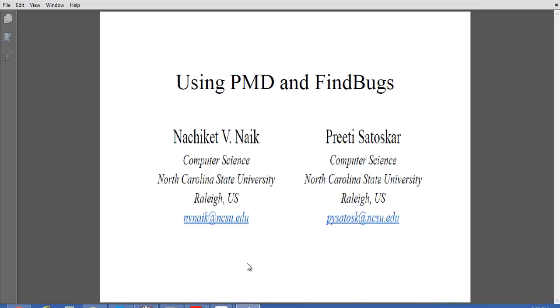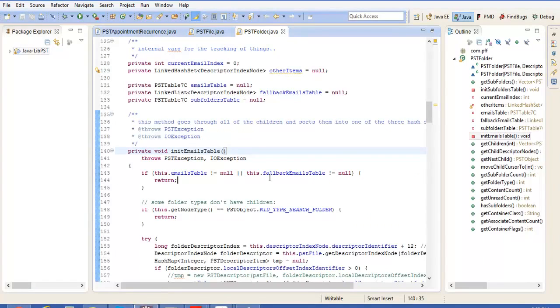It is usable on both Windows and Linux machines. For this screencast, we shall be demonstrating on a Windows machine. The guidelines to install these tools are available at the project installation guide page. We will first show the working of PMD as an Eclipse plugin. So we'll open the Eclipse workspace.